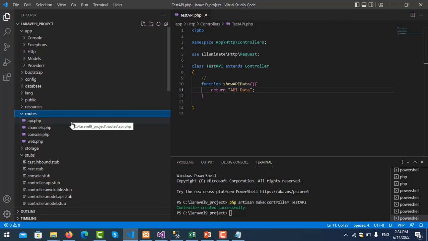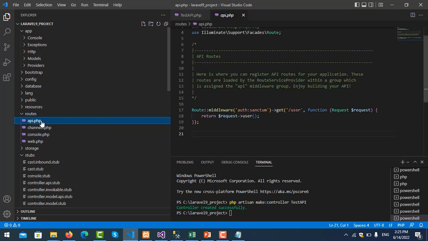For example, web is for our own project, and API is for accessing from another site, like Amazon or something.